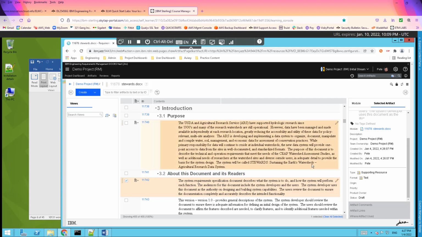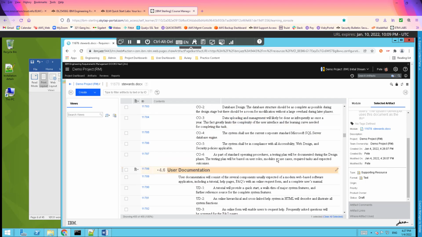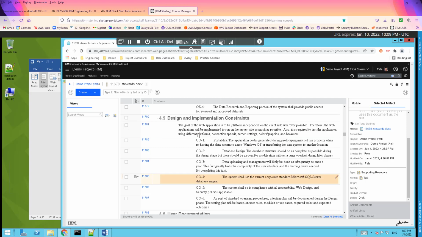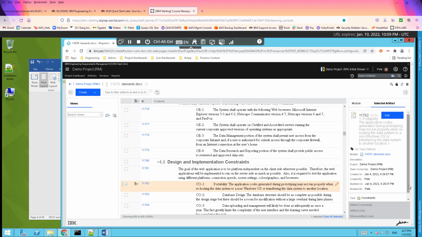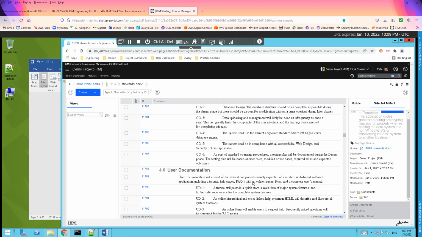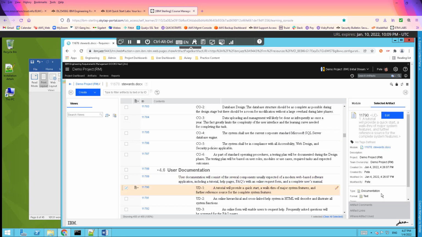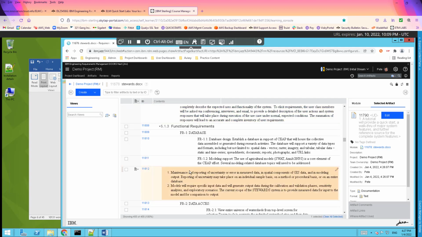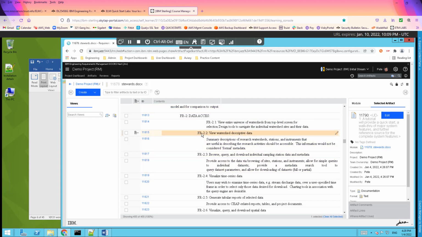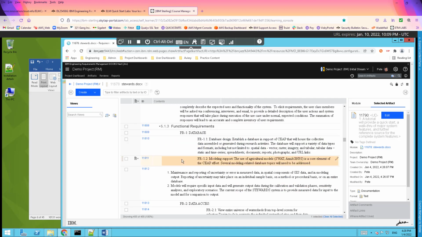Now, if we scroll down, we can note that our requirements types, which we define, for example, in this case, the design and implementation constraints, if we click that, we actually have a type of constraints. So as we created those types, they were brought in based on the keyword FR, or whatever the keyword was.